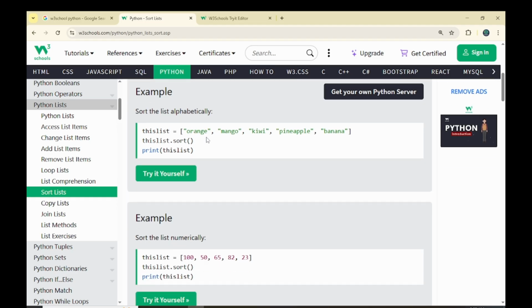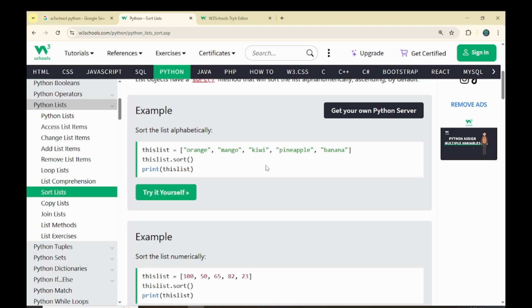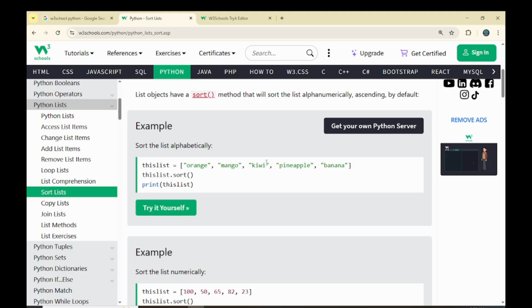So banana is the first by its first letter. Then kiwi, it is considering alphabetically.